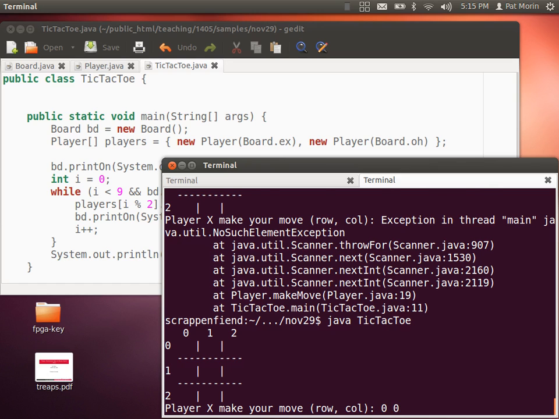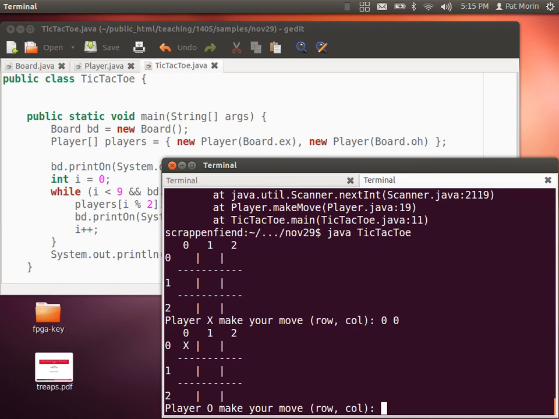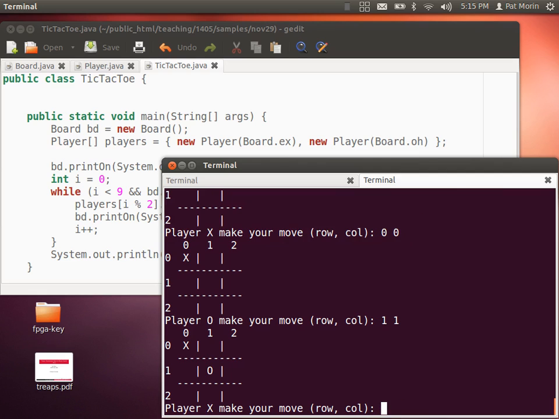Good one. Okay, so not to win. X should go in the middle. Well, somebody's got to go in the middle. But if O is in the center, there's a lot more ways to tie. Okay, so let's put O in the center, and then now we should be able to alternate.